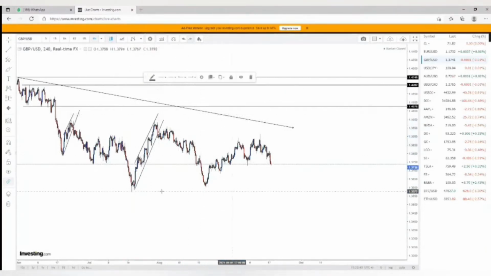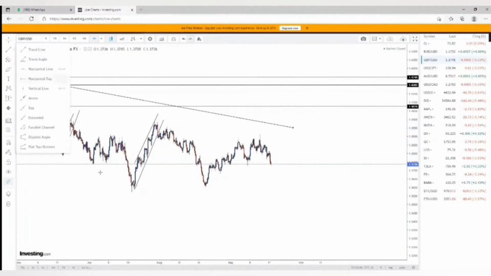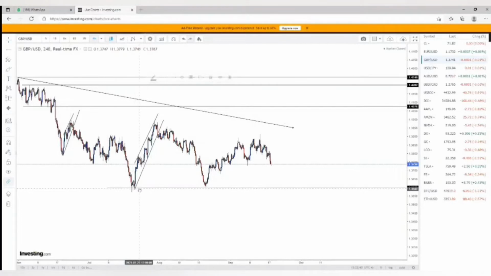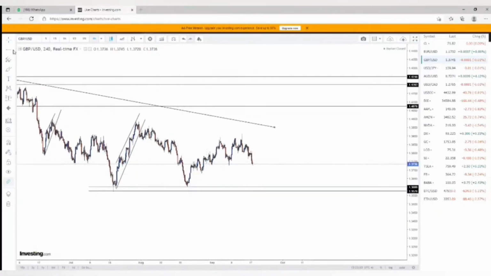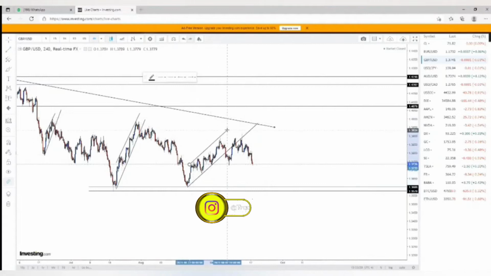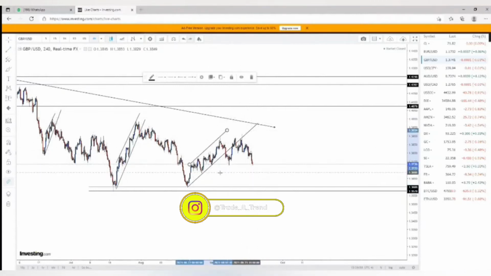Then we have a breakout. Then our take profit where? At this zone here. So your take profit will be at one of these two zones here. And then after that, what do we have? Another impulsive move, another correctional movement. This is our correctional movement. We have a breakout, a retest, then we have a downside.